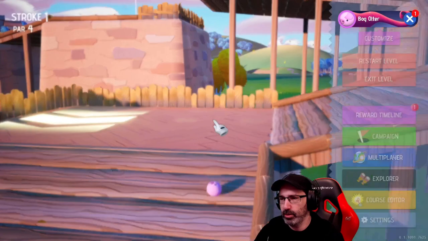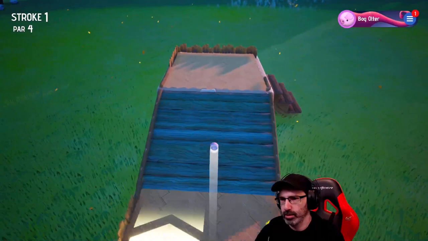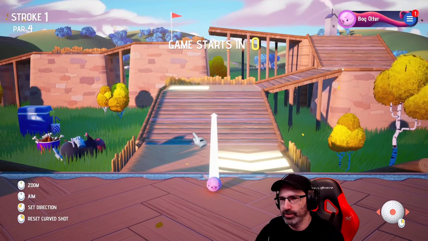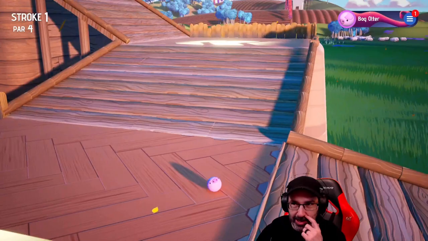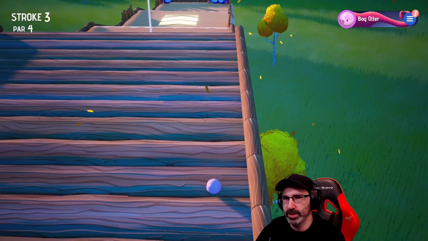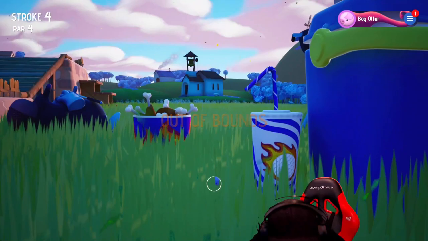All right. Wait. Oh no. Okay. That one's no. Oh man. Ooh. Wait. That could be it. We're gonna curve it all the way to the right. And then slightly. Oh. Ooh. I really would love to get it all the way up there on just the first shot. Is this okay? No. We might be able to get it in four. What if we do this? That's not it.